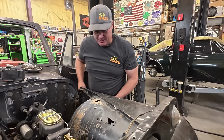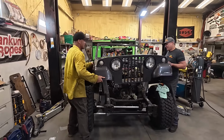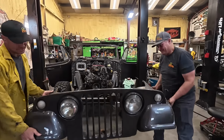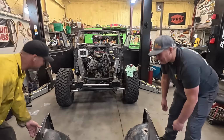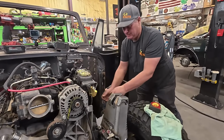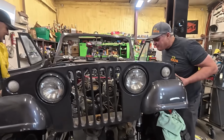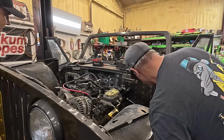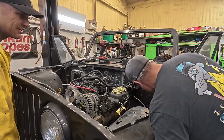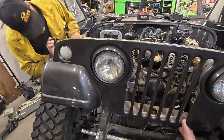Let's lift it off and do some persuading without the fender going. I think you're really close on your cuts though. I only measured it like 800. Yeah, I like that. All I can say is Michelle better like this thing. There you go. Okay. Now I'll massage this one to fit.